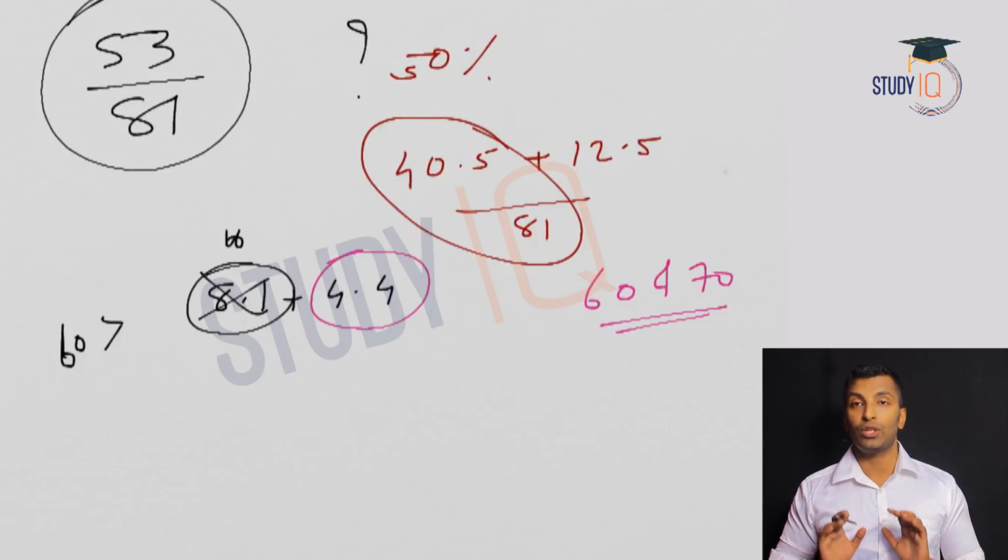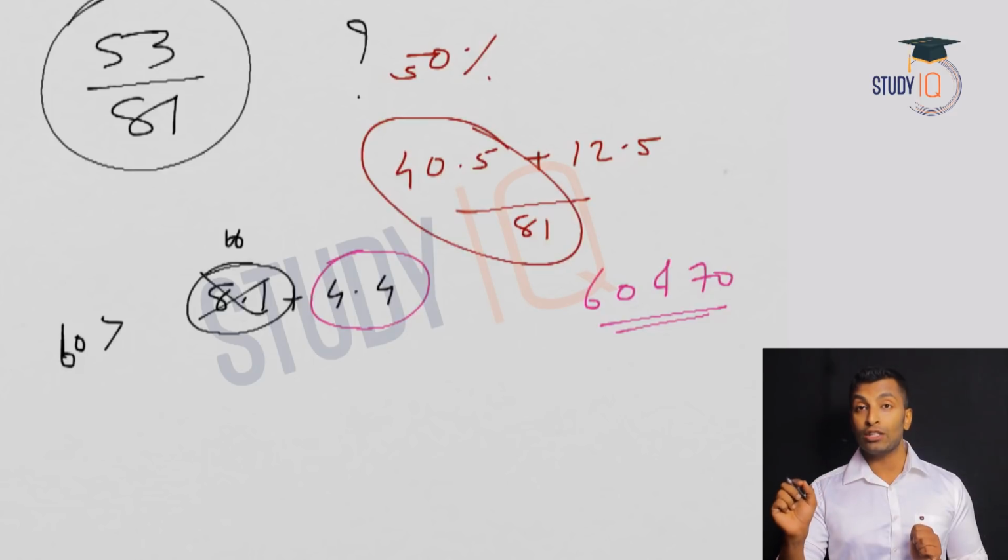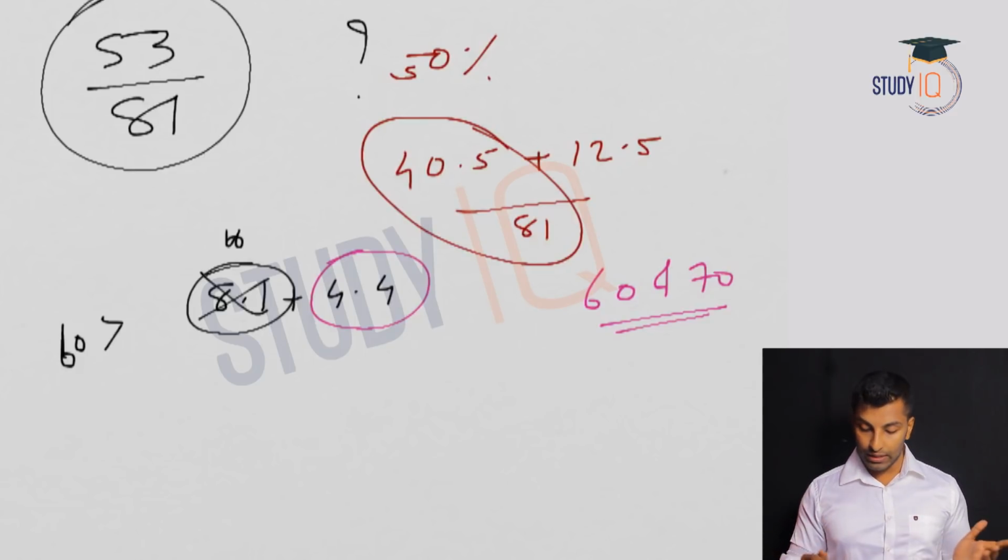So here you can stop the calculation. You don't want to calculate further. The advantage of this method is basically as and when you want to stop, you can stop. Okay, so it depends on the answer options which are given to you. So if you have flexibility like that, you can stop the calculation here. You don't want to continue further.